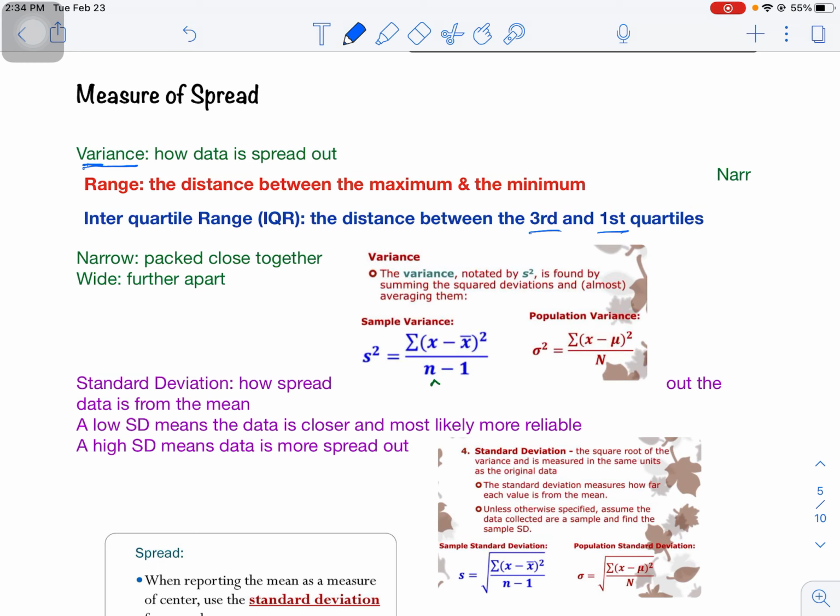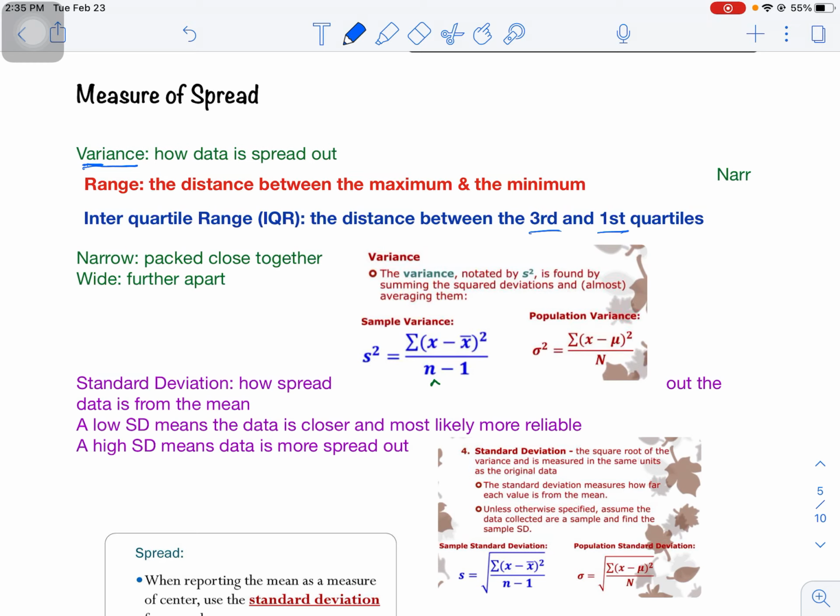If something has a narrow spread, it's packed close together, just like a narrow hallway. If I went into the hallway and there's a bunch of people, I'm packed close together. It's very narrow for me to get through. Whereas if I walked out into an empty hallway, the data is spread very far out. It's very wide. I can move about. So when things are very narrowly close together, that tells me the data is probably more correct, or maybe a better situation. Whereas if I ask somebody something and I'm getting ranges going from 0 to 1,000 and I've got stuff spread out all over, I may need to narrow down what question I'm asking or what data I'm collecting.